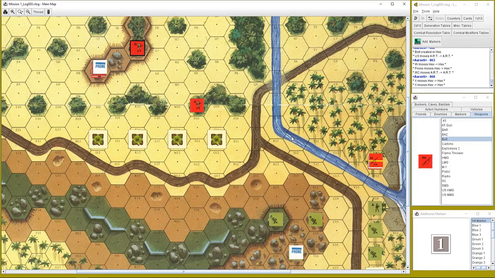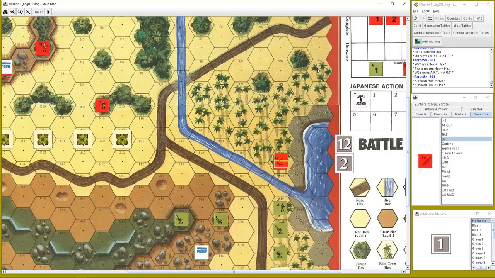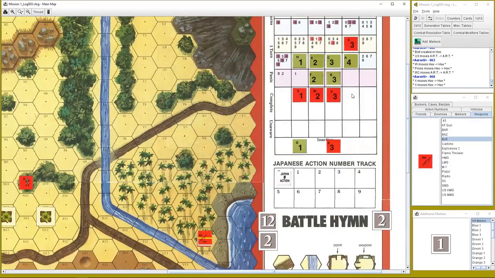So he's still trying to work his way through the jungle. Maybe he doesn't want to use his free stance change up next turn. Why am I rationalizing what the Japanese are doing? Because it helps me and keeps me immersed in what I'm actually doing. So that's the Japanese all done.